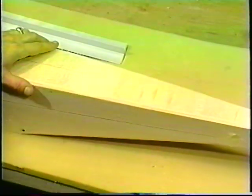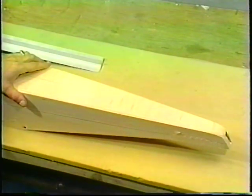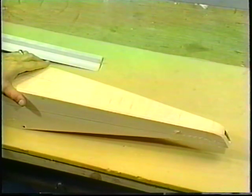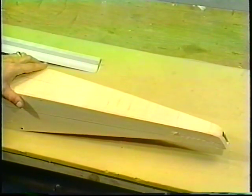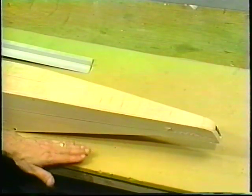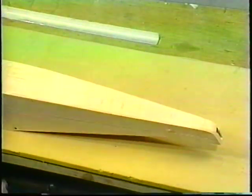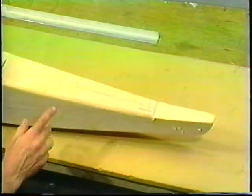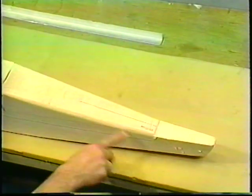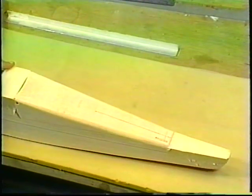If you're lucky enough to live in a warmer climate in the winter, you can do some of the sanding outside on the picnic table and let some of the dust blow away — try a fan. We're working on our foam now because we're dealing with sheeting. The way you get this nice round contour is no big mystery. What you need is another piece of foam — just a piece of square foam.